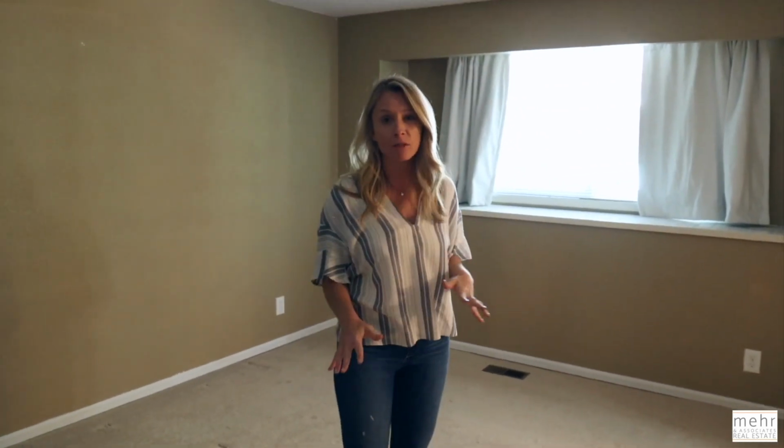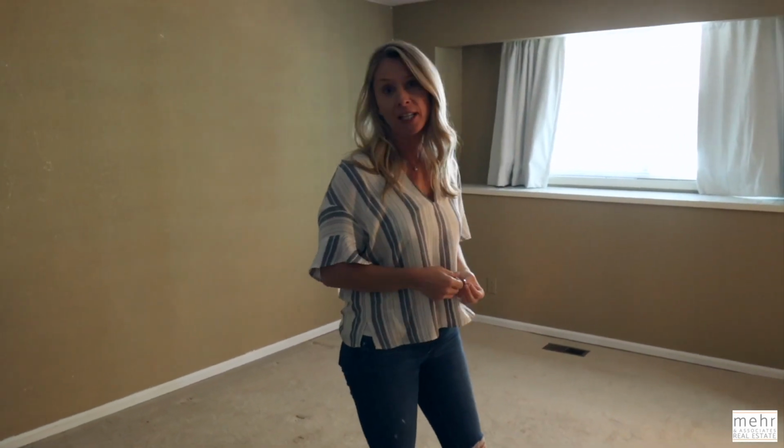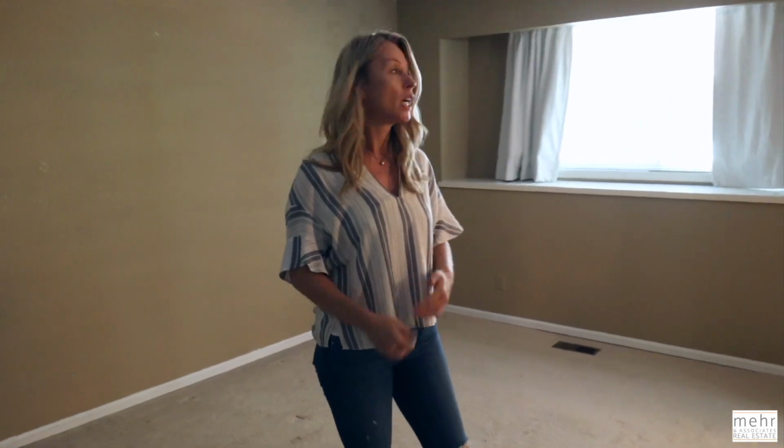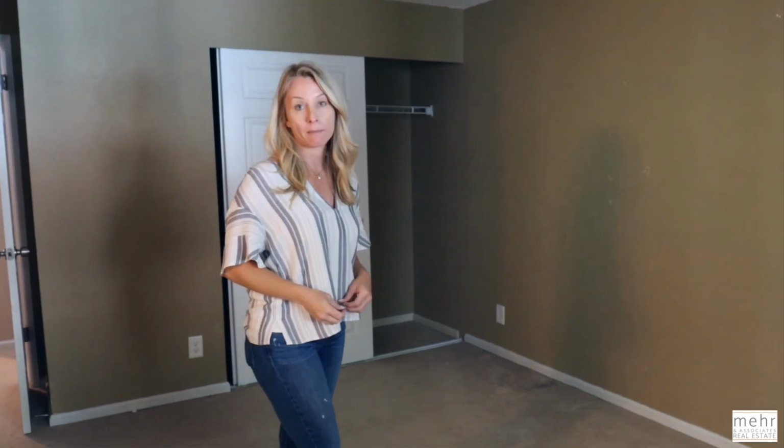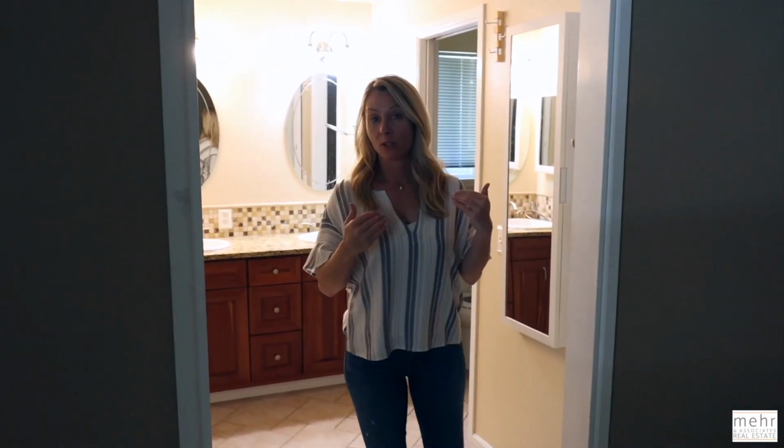All right, here we go. Let's go check out the master. One word, dark. This room is way too dark. Again, I don't think buyers are gonna like this brown color. So we're gonna roll it out all white, super fresh, nice modern colors, and we're gonna replace the carpet. I'm also going to make sure that we have lots and lots of lighting with lamps. As you'll notice, there's no overhead can lighting. And what we wanna make sure is that we have enough lighting so buyers don't perceive that the home is too dark.